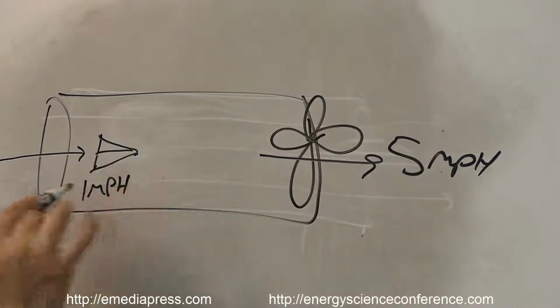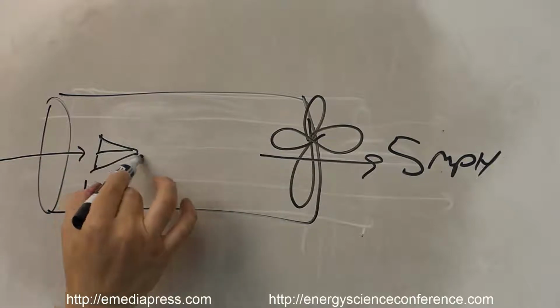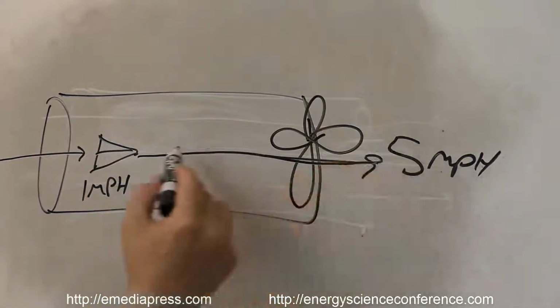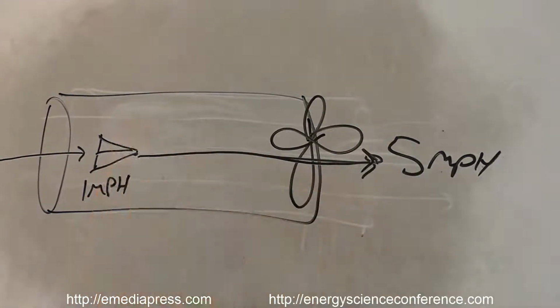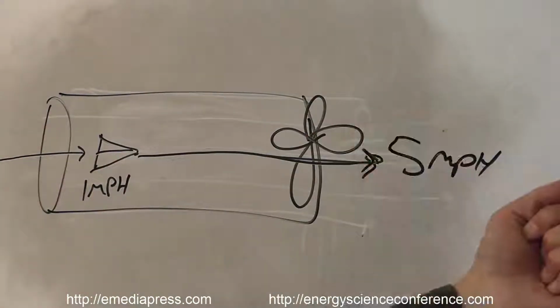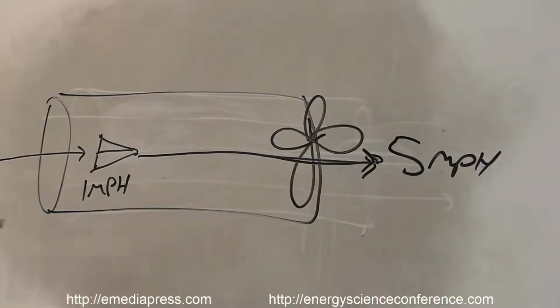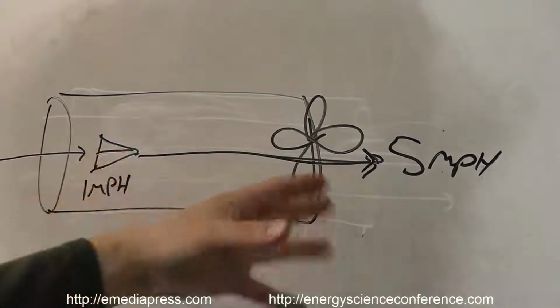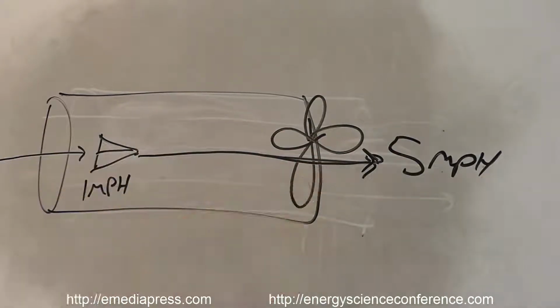This paper airplane, you just threw it at 1 mile per hour, but it's going to accelerate up to 5 miles per hour at a negative resistance, which means it's being pulled along faster than its own speed at a negative resistance. So this is like a negative resistance.